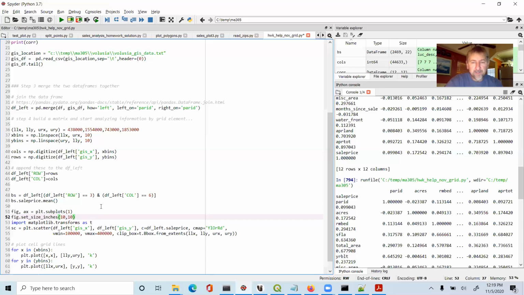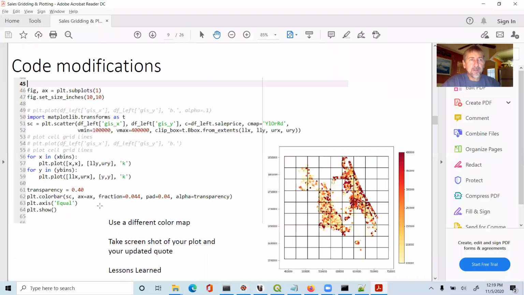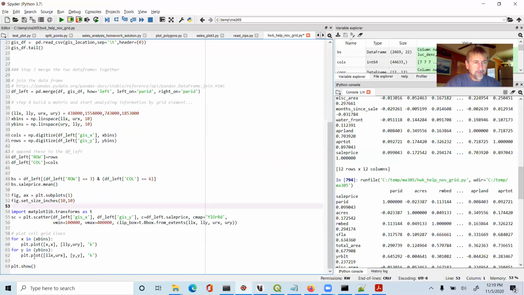So I create a figure, right? In the code here, I'm asking you to modify, right? So add this code on 46 and 47 and 50 and 51. We had just line 54, we did a plot. And then we're going to add this transparency and that color bar. So down at the bottom, right before we do this, we're going to do plot dot axis equal. That way we get a square plot.